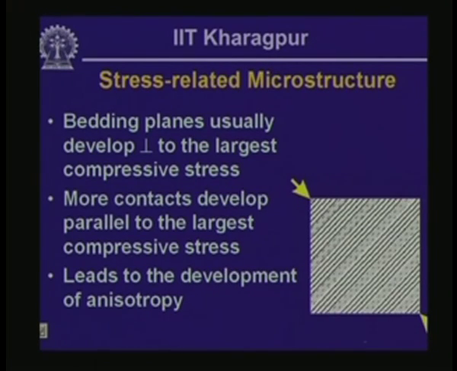Finally what we are going to end up with is a set of laminations within the body of rock that is again perpendicular to the direction of the altered stress regime, and this is indeed what is observed in laminated rocks such as gneiss and phyllite, because of the change in the stress regime.